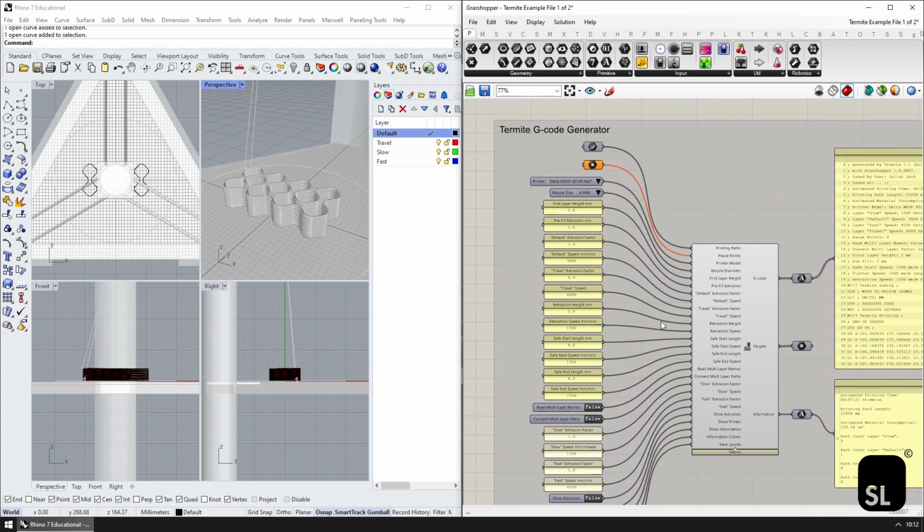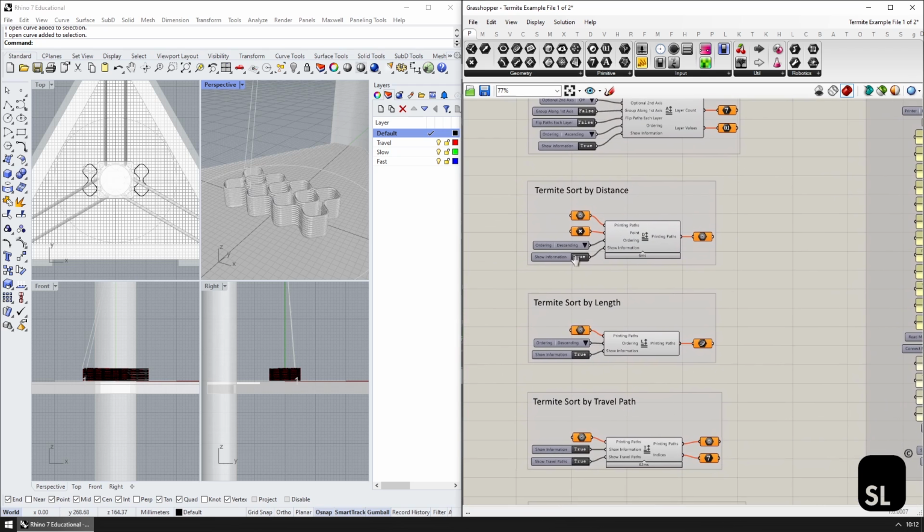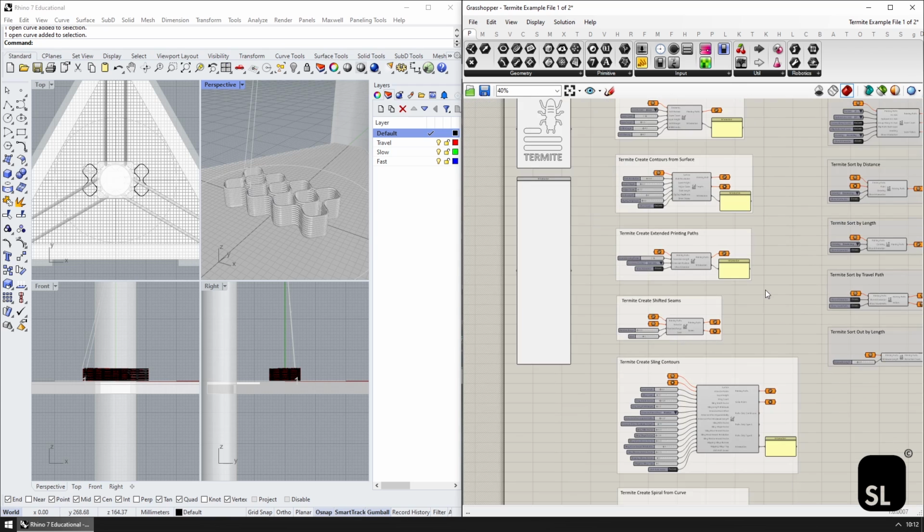as other CNC machines. By having a close look at the example file that comes with the installer and following a step-by-step introduction to the available components, this tutorial will help you to become familiar with the functionality of the plugin. Be aware that a basic knowledge of Rhino and Grasshopper is assumed.